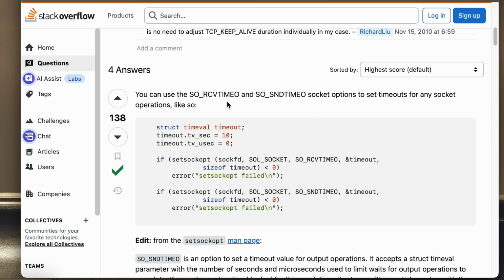That's nice. Struct timeout. That's really cool.